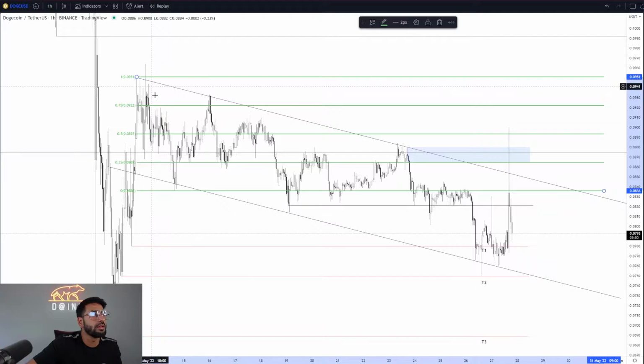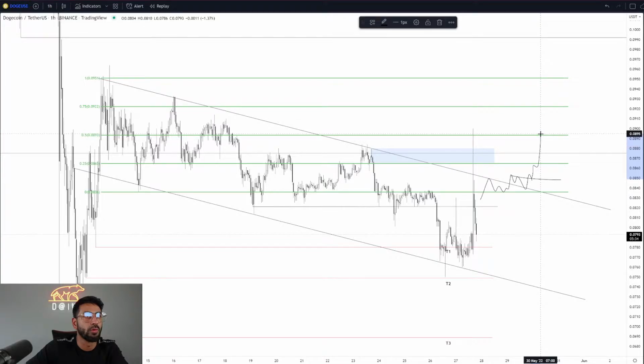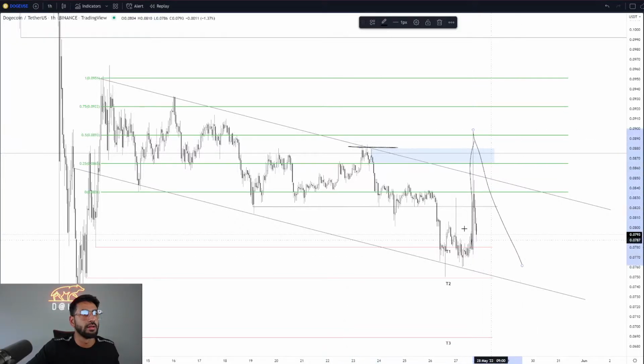If it was going to be a valid trade, this is for educational purposes for you guys as well. If it was to be bullish, I would like to see it hold the range low, break out of the descending downtrend, hold the support, off we go, target 1, and then see if we can get above, target 2, target 3, and so on. That's a range-bound environment, and then we could have said this would have been a deviation. Instead, all it did was one massive spike up, take out the stops over there, and off it goes.